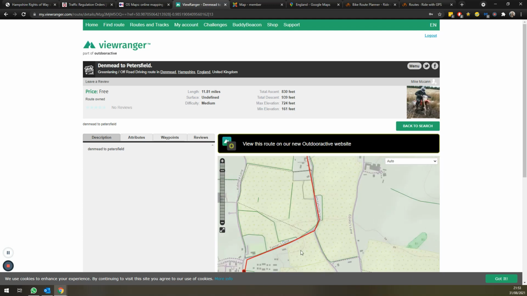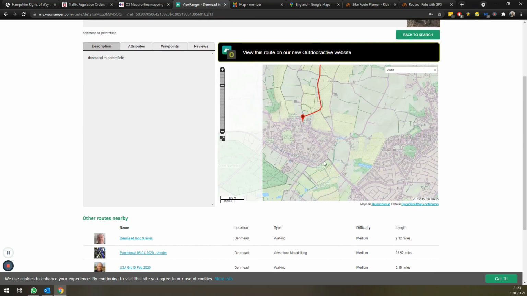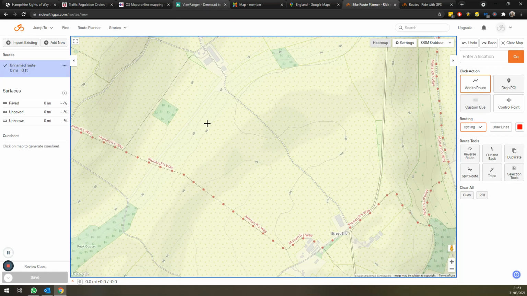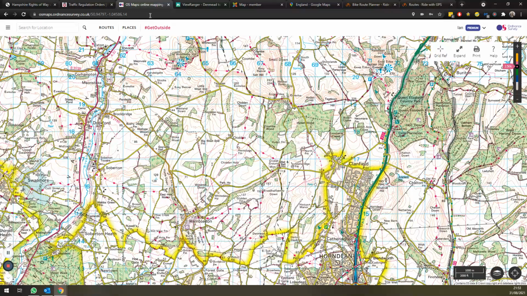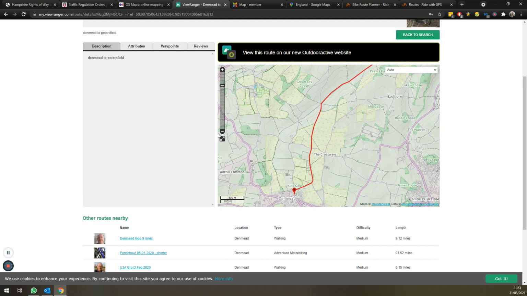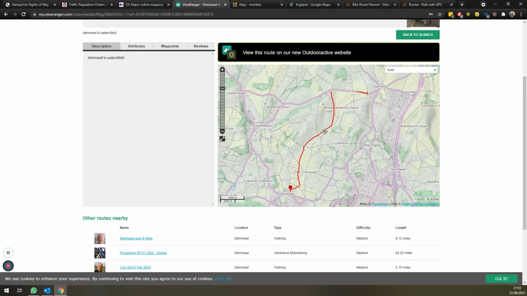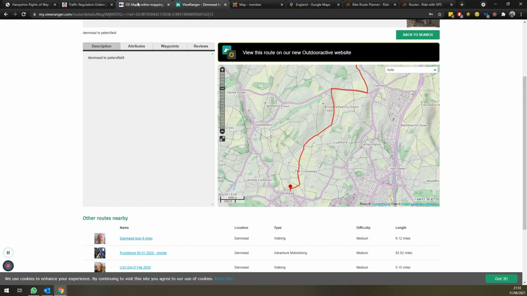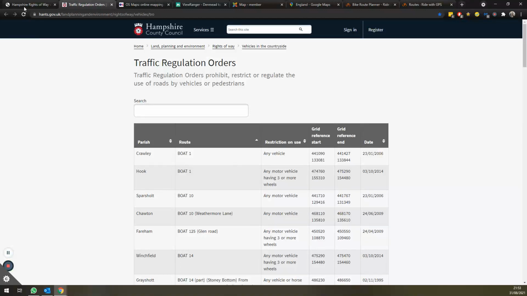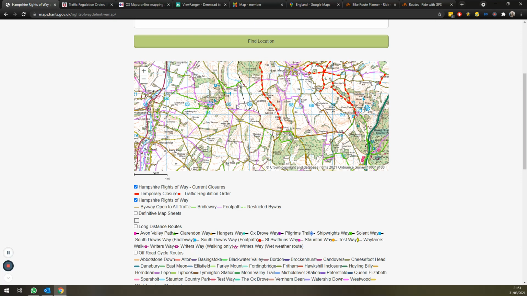And then you can use this to help plot your way around your route. So you know you're coming out of Denmead, and I want to go this way out of Denmead, so I map it and then we can use your route planner. However, when you're using the route planner, you need to make sure you're constantly checking on the survey maps. Remember, anyone can upload these sort of files and they don't really check it, so you need to make sure that it is genuinely a byway or an unclassified track. And then once you've done that, you need to go and check it on the right of way. And this is the bit which takes a bit of time.